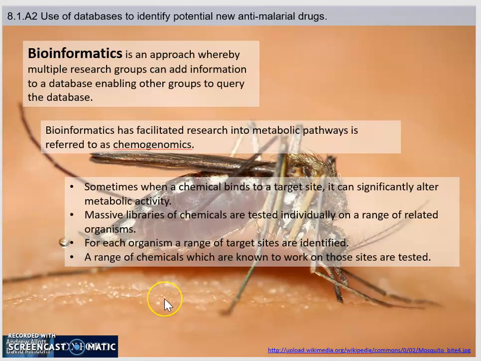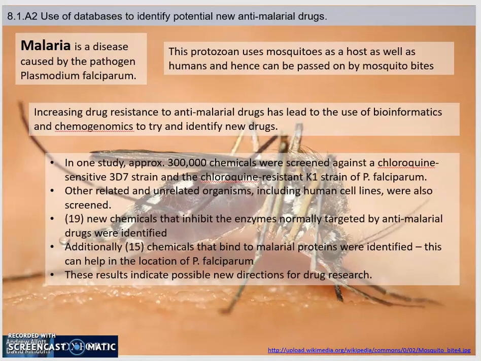So there's a range of approaches which are in place, but this idea comes up quite a lot in your course because it's really the nature of science, right? How we use databases, so databases of the genome sequence of the plasmodium, databases of the proteome sequences, and how we can then look at either synthetically creating or looking for an already identifiable compound to block that particular protein. So again, these two slides are there for you to take a look at. Plasmodium falciparum is the most deadly of all.